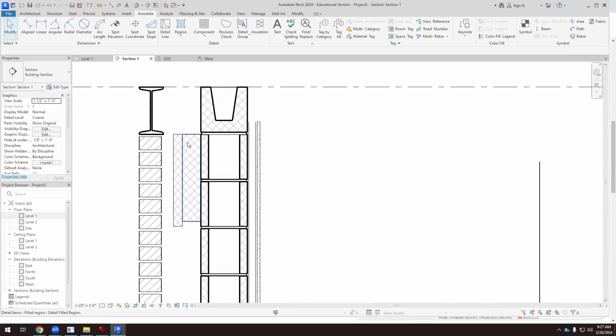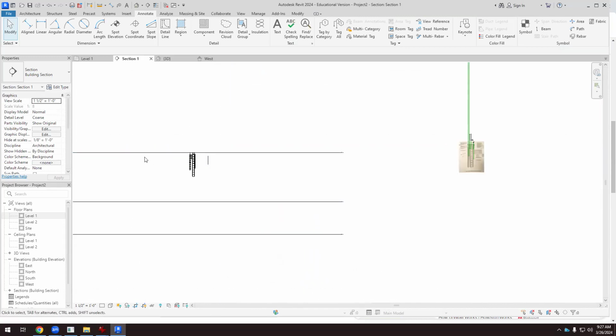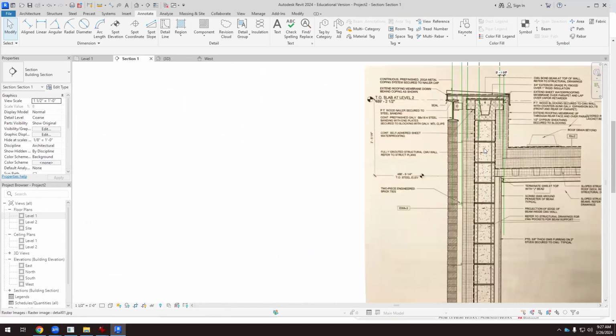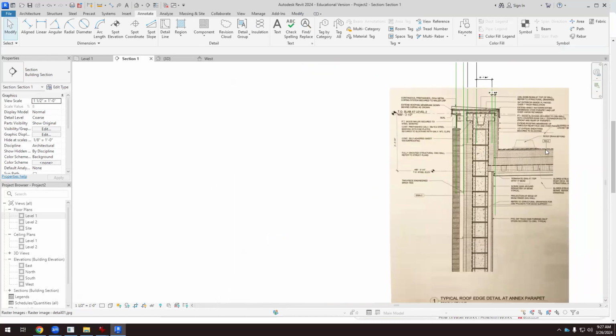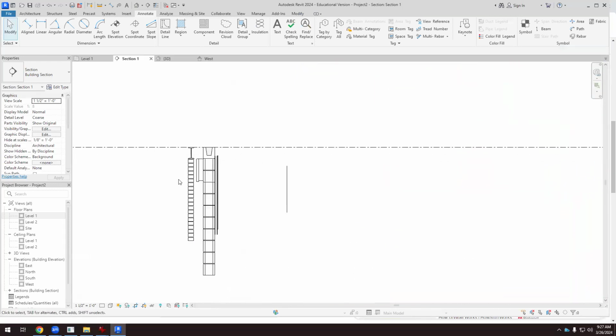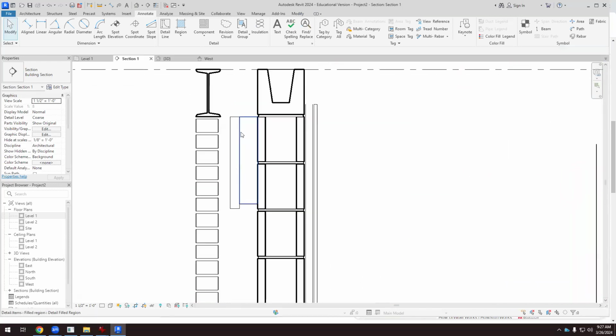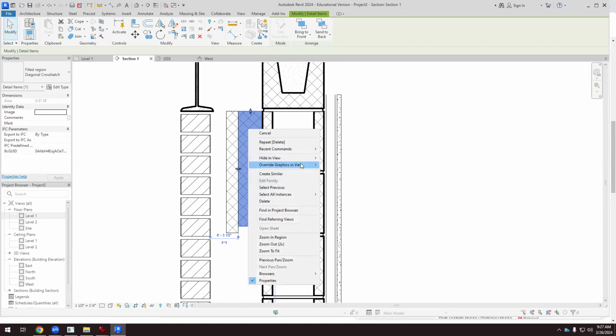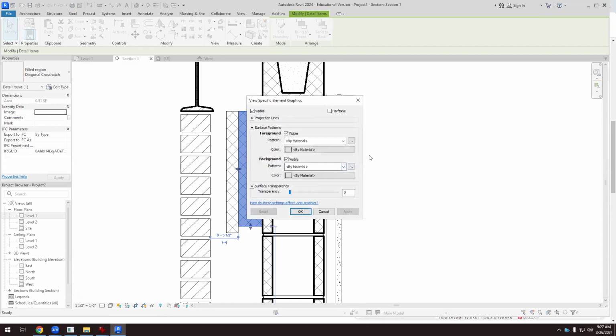Okay. Well, they changed the hatch, but I don't like it. I'm going to use the default hatch for thermal insulation, which is this one. So I'm going to select this, override graphics in view, and don't show the foreground surface.